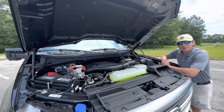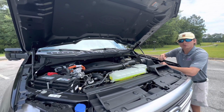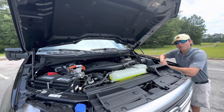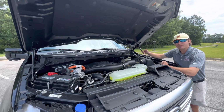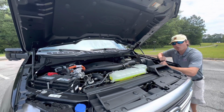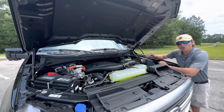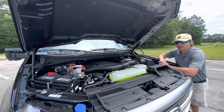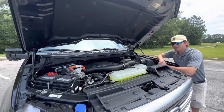So I'm sure y'all have a few questions. What's the Power Boost, you may ask? It's the new engine setup for your 21, 22, and 23 year model F-150s. What they do is they take your 3.5 EcoBoost and they make it a hybrid. How do they do that? They add an electric motor to the transmission. Boom, sounds simple enough. It adds 30 horsepower and over 70 pound-feet of torque. How does 430 horsepower and 560 pound-feet of torque sound to you? Sounds pretty good. The towing is the best in class towing, and we'll get to that in just a second.